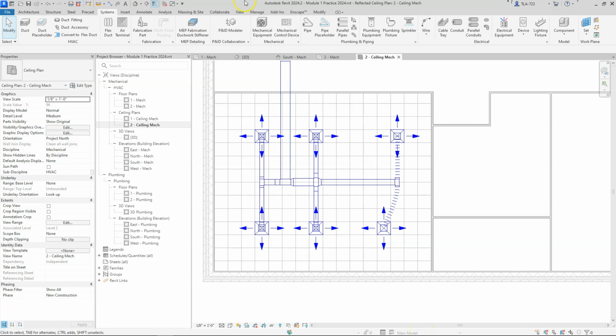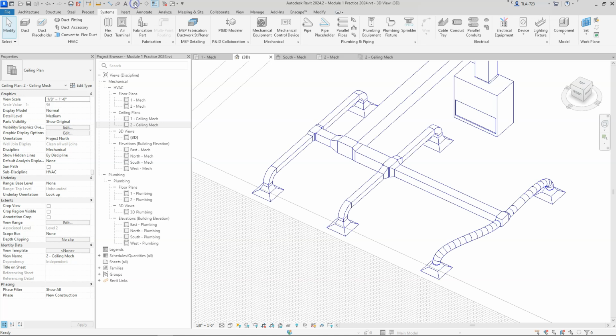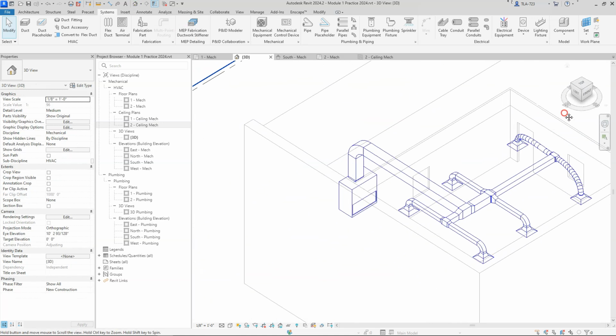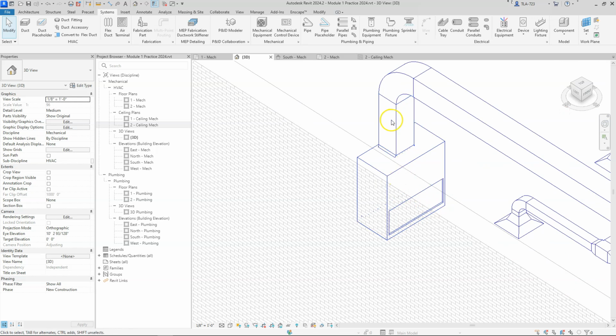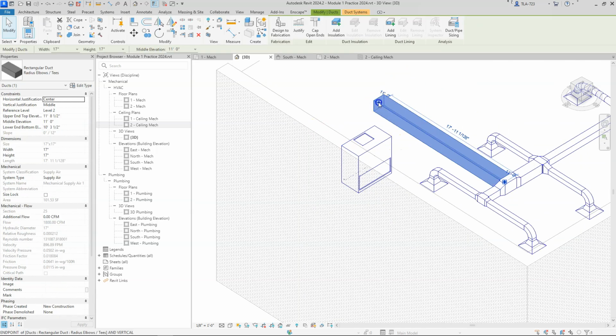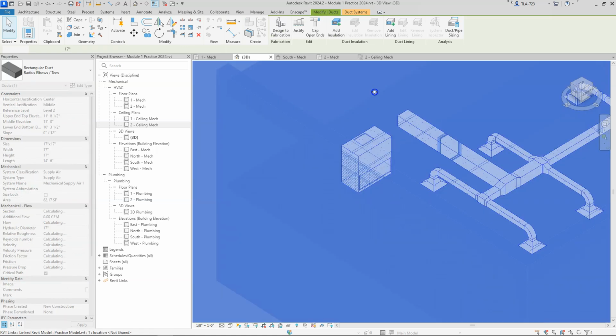All right, one last thing, and I'll leave you to getting busy with trying to make that Module 1 exercise work for you. I want to switch to a 3D view and just kind of talk about tying into the HVAC system. There may be a time where you actually need to kind of reconnect things. You'll notice that I just went ahead and pulled this duct, deleted the top off and pulled this duct back.